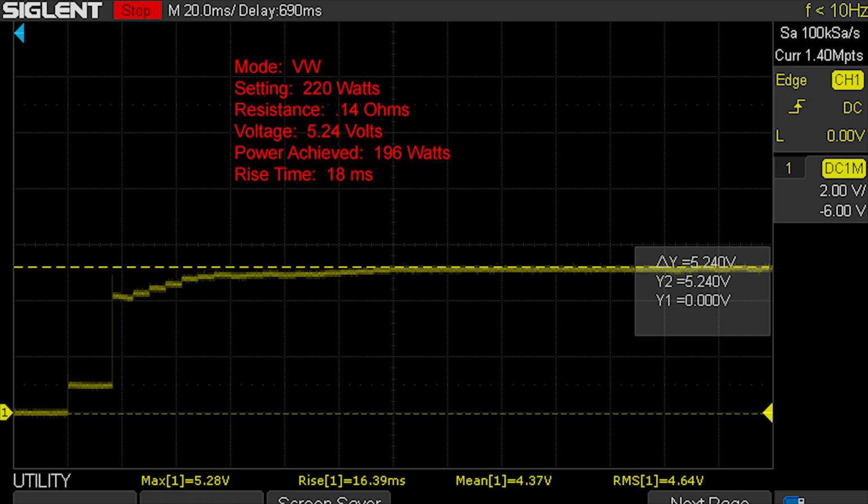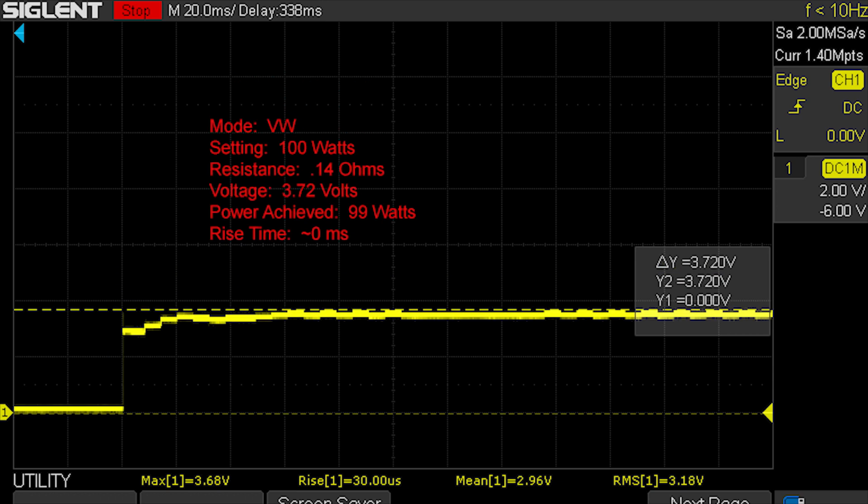We're looking good here. Same resistance with a setting that's a little closer to what one would expect, 100 watts. Obviously the 0.14 ohms. It achieved 3.72 volts, and that is 99 watts.